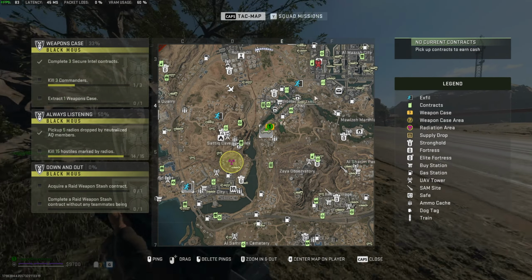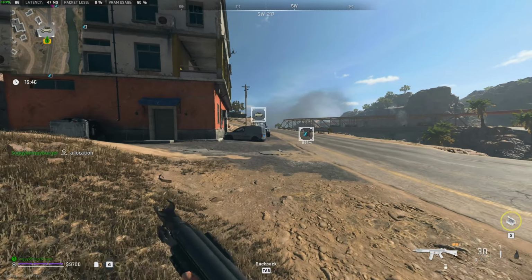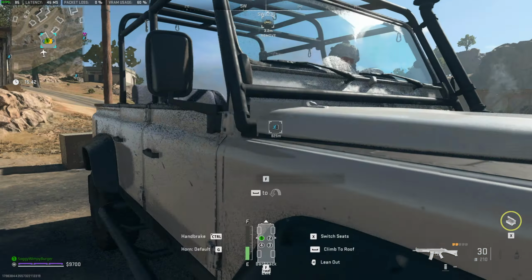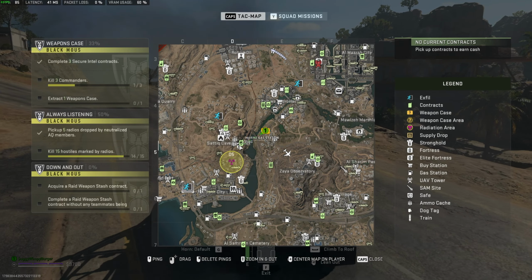It's far away from the UAV in the town here. I don't see much going on the map on that side, so let's go there. Of course, we could also finish a hostage exfil to get a private escape, but I don't think that's quite necessary.